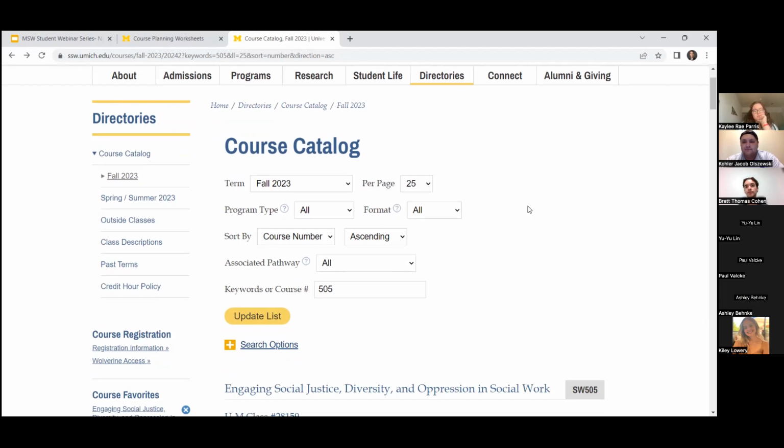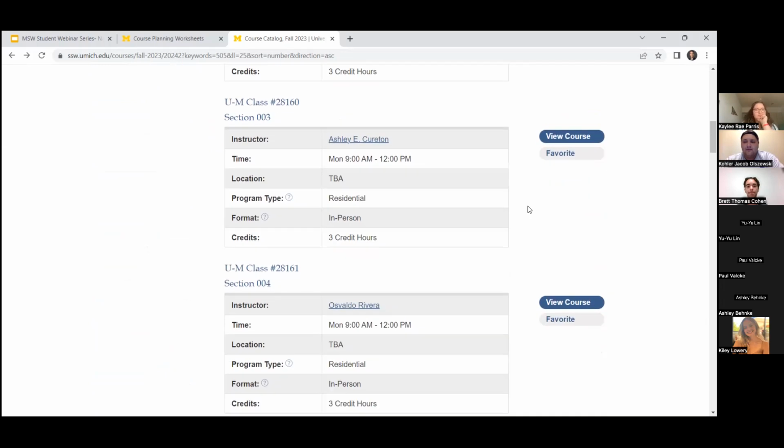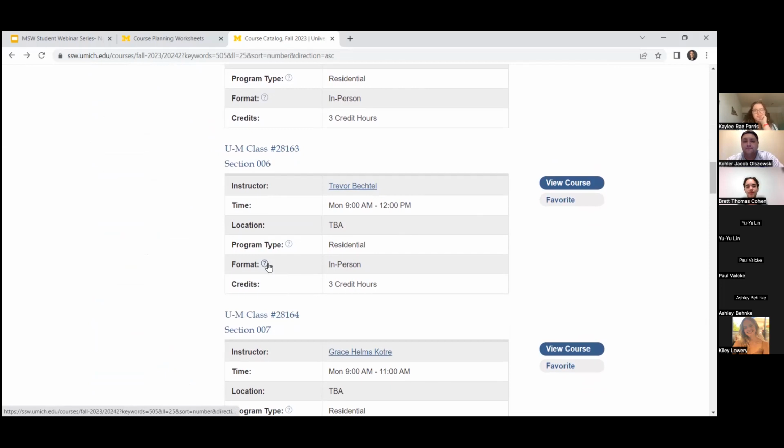So I'll just jump in with my question here. One of the classes is listed as a hybrid instruction mode. So there's in person, there's online, and then hybrid. So I'm assuming hybrid means some of it's in person and some of it is online. So just wondering if anyone's done that and what that was like. Yeah, so if it's listed as hybrid format, then sometimes you'll meet online, sometimes you'll meet in person, and that's a pre-planned process, whereas obviously sometimes life just happens, or maybe there's a resurgence of COVID, and so we switch to online.